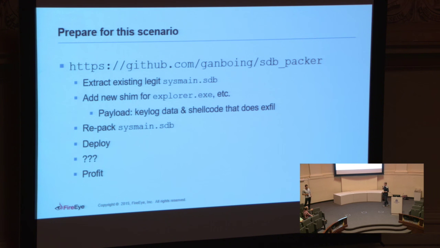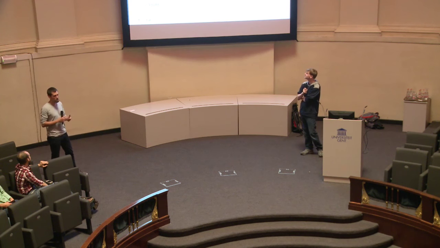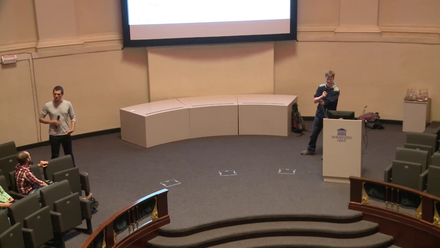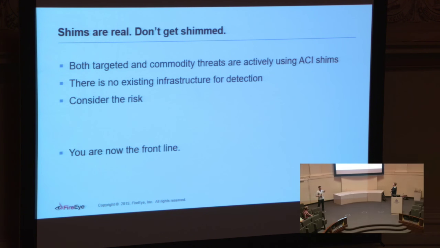Right now the malware samples we showed can be caught pretty easily. But the big question is: what if people start working harder, doing something like patching shellcode into arbitrary executables? We'd be totally left in the dust as defenders — no easy way to find it, no way to scan for it across the network. The idea of this presentation is to walk through this technology, give an introduction to what this infrastructure is, show that malware and attackers are actively using this, and introduce a couple techniques we could use to maybe find it. These are not complete solutions — we still need to develop them more as a community.